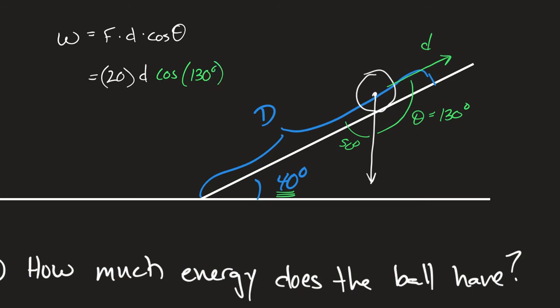Now, some of you probably did this differently or didn't do it like this. That's fine. But this is the way that I'm doing it to demonstrate that work is always going to be based on the angle between the displacement and the applied force. But like I said, you could have done this from the components of the force, mg sine theta. That would have worked. You'll get the same answers, promise.